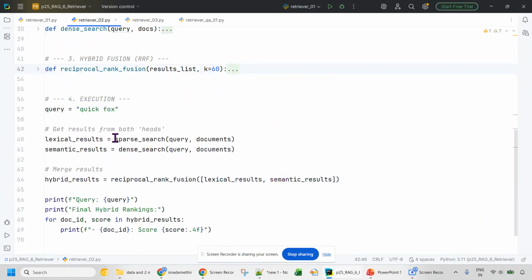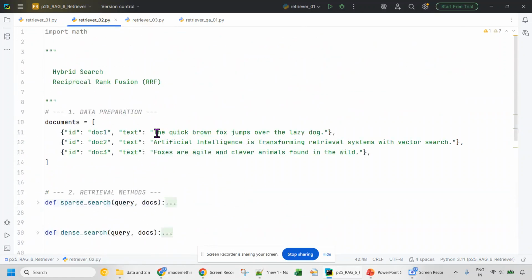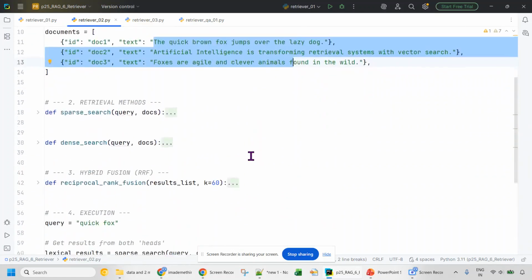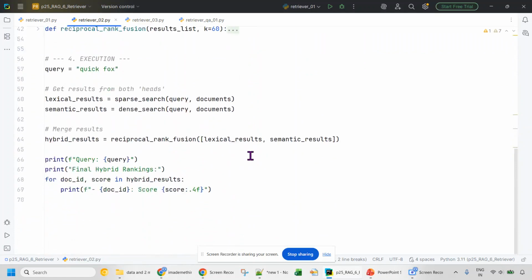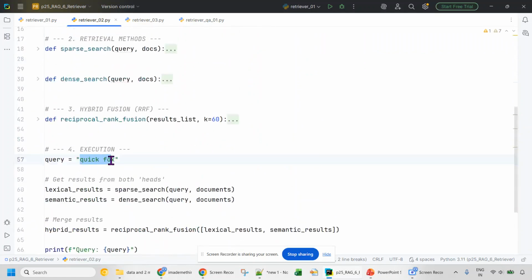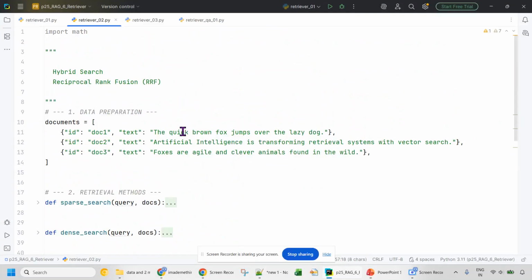Now for this particular data, of course, it's very small, just three documents. We are going to run a query for quick fox. Probably document 1 and document 3 are the relevant matches, and this one is totally not relevant.